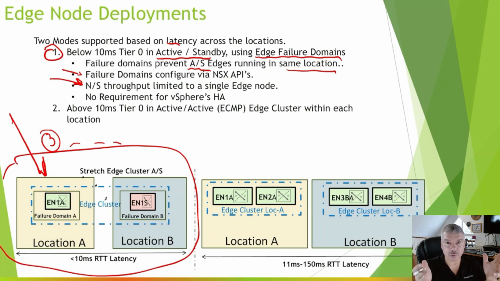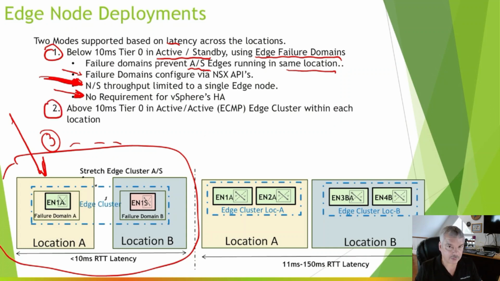Physical box, if it's a physical box, well, how fast is your network card? Okay, so again, the edges don't have to be a VM; they could be bare metal. So again, something to really think about in this type of solution with a stretched cluster. No requirements for vSphere HA. Again, we don't need a stretched vSphere HA environment. Our NSX edges can be active-active or active-standby, but we're talking about active standby here.